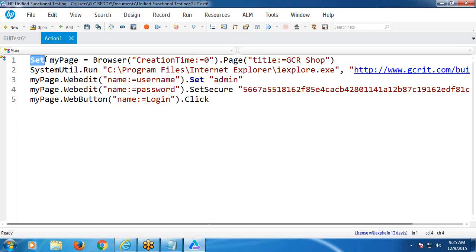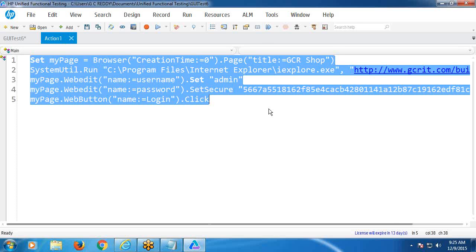In this script we use two sets, but both are not the same. The first set is a VB script statement. The second set is a method. This is code optimization.